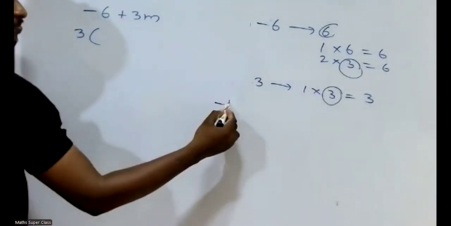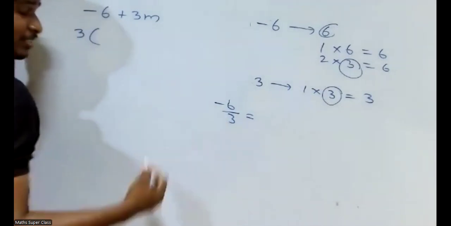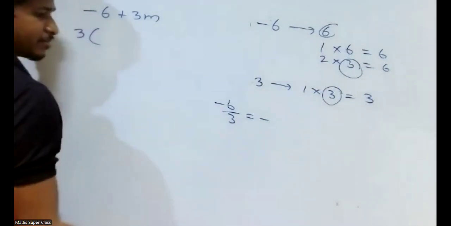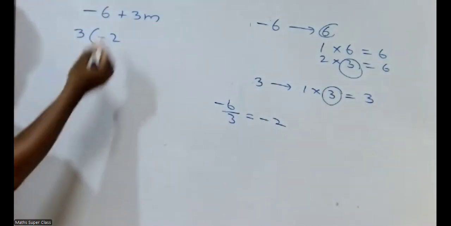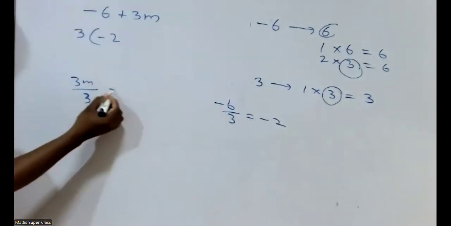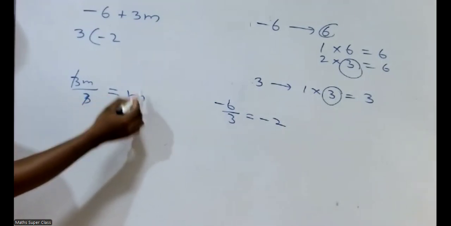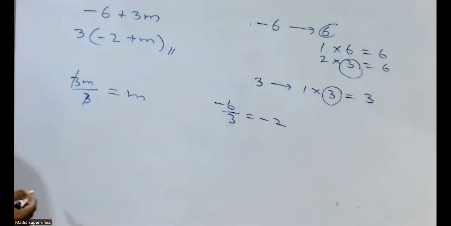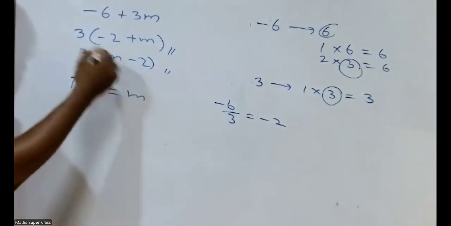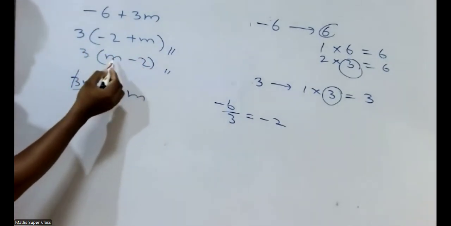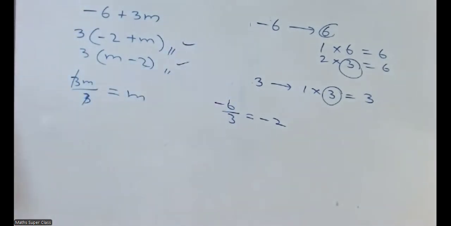Like that, this minus is only here, like your toothbrush, but this 3 is like the television. It's common. This minus is private, we can't take it as common. Only 3. If there were a minus in both, then we could take minus as part of the common factor. So 3 is the only common factor. Minus 6 divided by 3: minus divided by plus is minus, 6 divided by 3 is 2. 3m divided by 3 is only m. Also, you can write this one as m minus 2. I didn't change anything. Minus 2 is here, plus m is here. Both of these are correct.